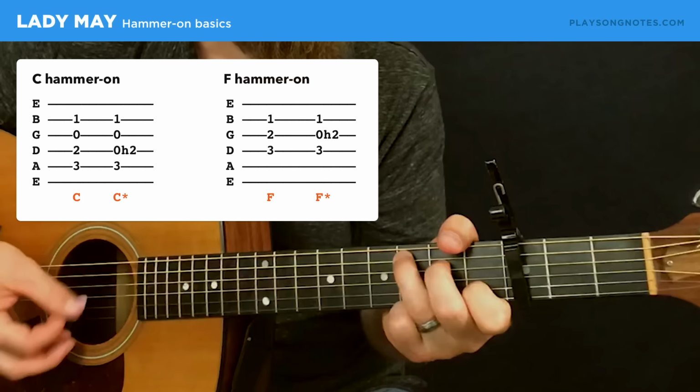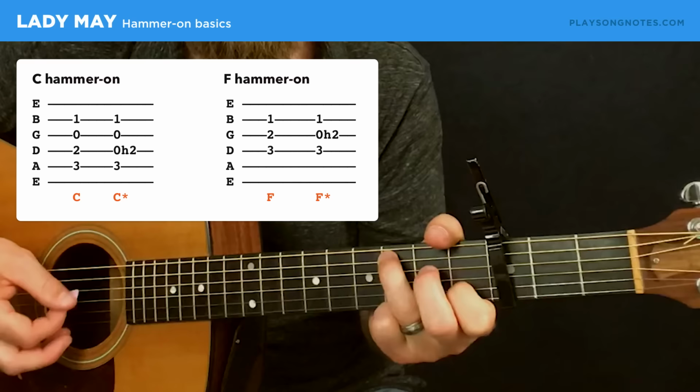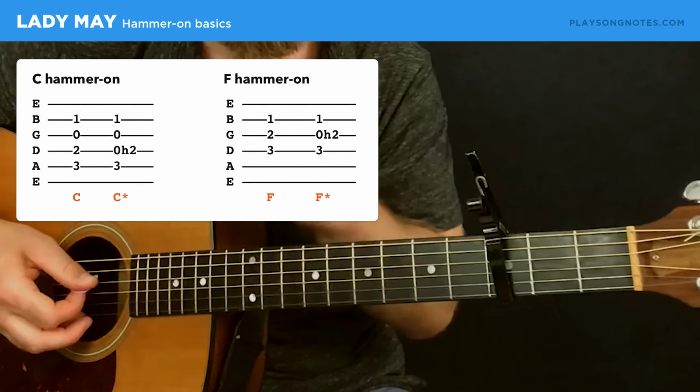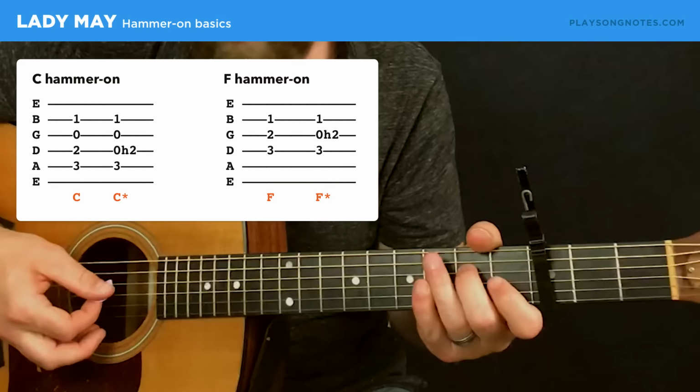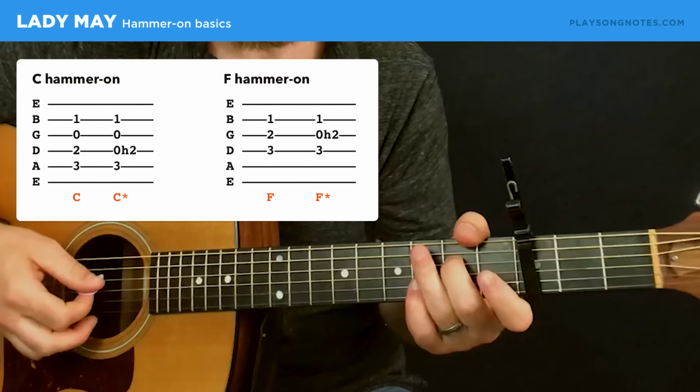So again, here in the tab, you see this D string, there's the 0, and then you have the H2. That means hammer on from 0 to 2 as far as the fret. So 0 is open, and 2 is the 2nd fret. So this is open, and this is the 2nd fret. It's one pluck with my right hand, but by bringing this down forcefully, it's going to create a 2nd note, right? So 1st note, 2nd note.